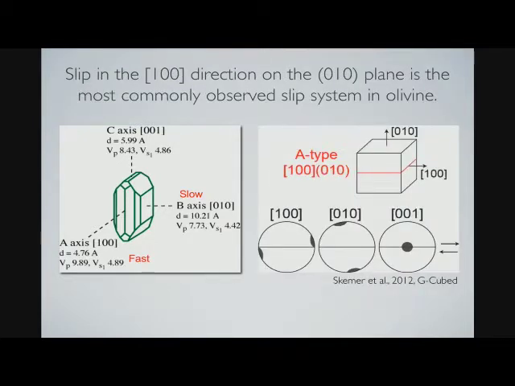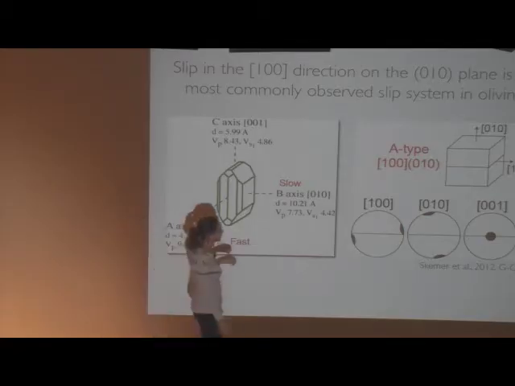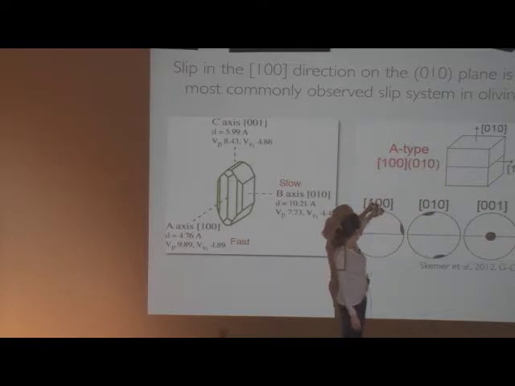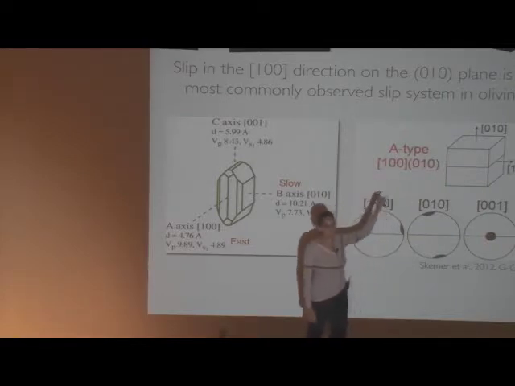The other important thing is that during flow in the mantle, if you're flowing by a dislocation mechanism, then you will end up having a crystallographic preferred orientation, also referred to as a lattice preferred orientation. That indicates that you have slip on a specific slip system in olivine. So in this case, what I'm showing here is what we often call the A-type slip system, also called easy slip for olivine. And another way to talk about it is actually identifying what that slip system is.